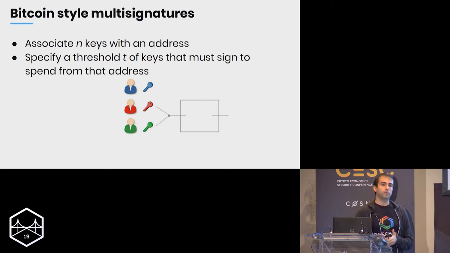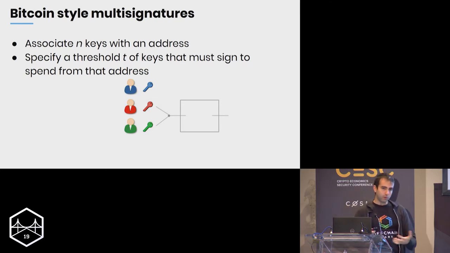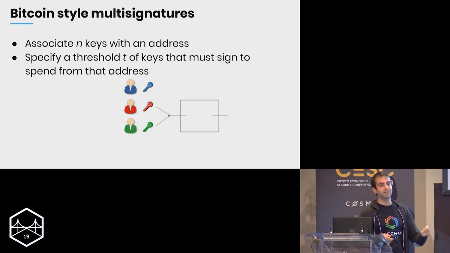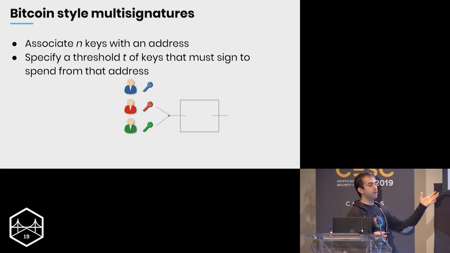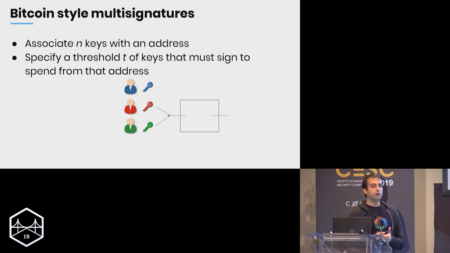Bitcoin itself, from the relatively early days, incorporated a multi-signature feature, which in approach, what they're trying to achieve is exactly this. A multi-signature wallet says, hey, this address is not controlled by a single key. It's instead controlled by, say, three keys, such that you have some policy that says there are three keys associated with this address, and in order to sign, you need two of these keys to sign. Any two of these things can sign. And Bitcoin actually includes this feature, as do some other blockchains.